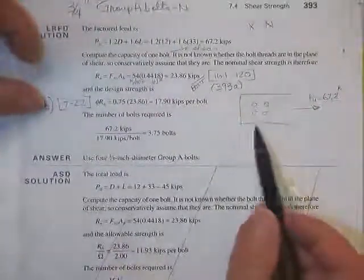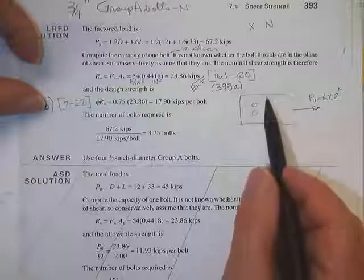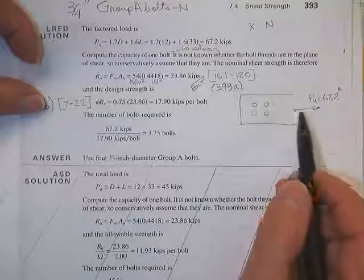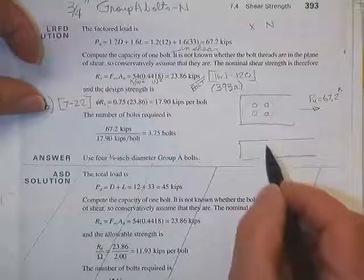So it says use four 3/4 inch diameter bolts. It didn't say which pattern. This is as good as any. You obviously, once you put that tear line across there, you pretty well hurt a 30-foot-long piece of steel. So you might decide to do it this way.